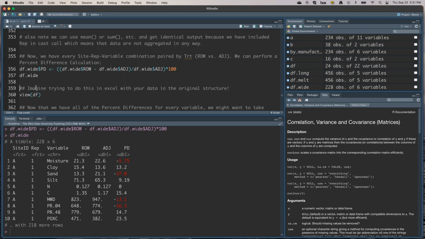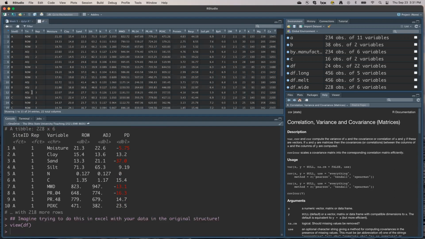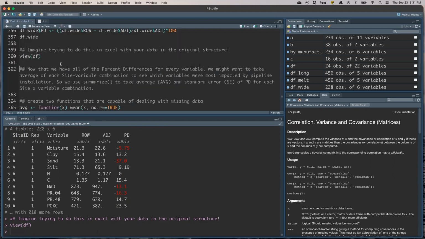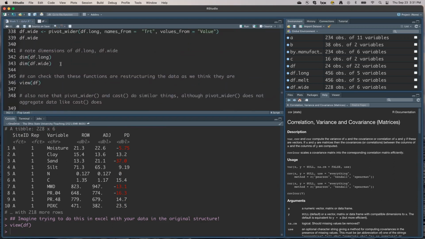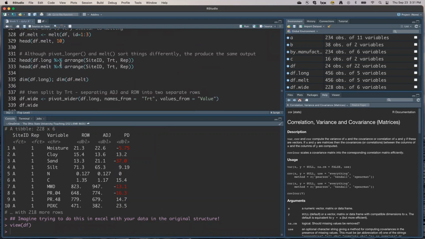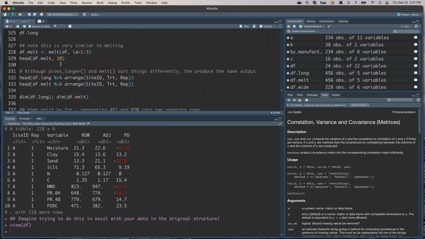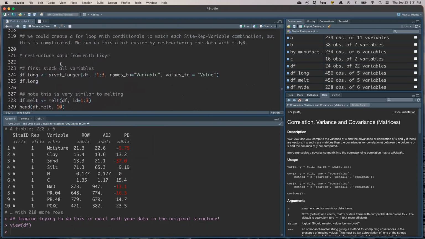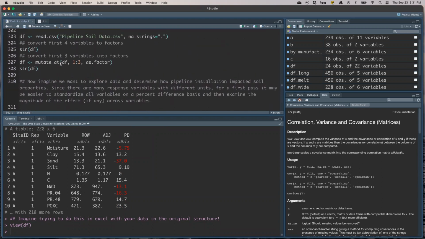Again, just for the sake of it, try to imagine doing that in Excel. Now I've talked a lot here, but if we think about what we actually did to get there, I'm complicating the story a teeny bit with the melt and cast analogy, but all we really did was read the data in. Okay, let's go back to it.